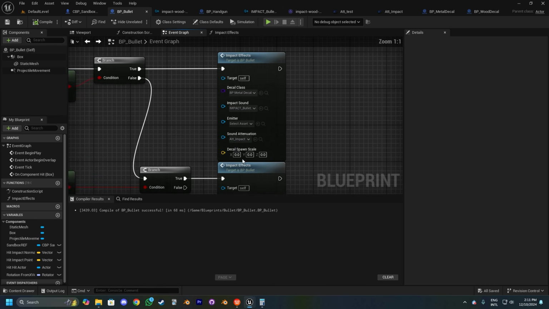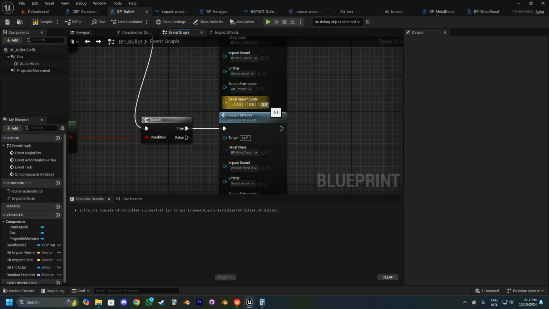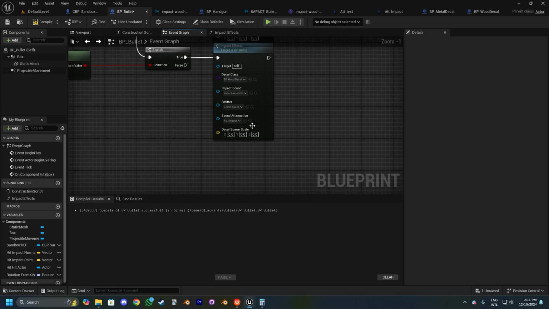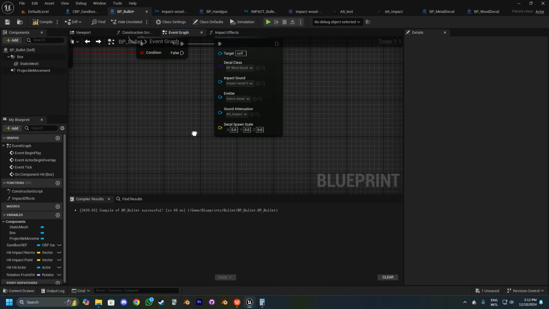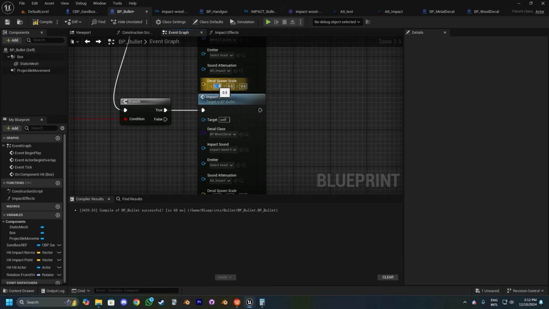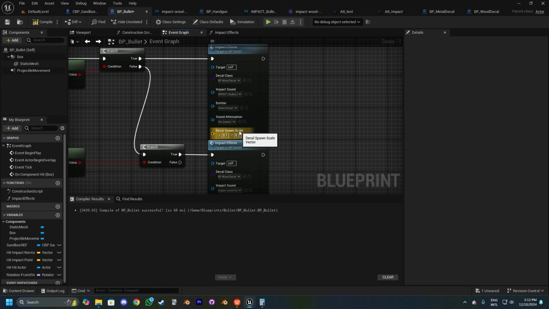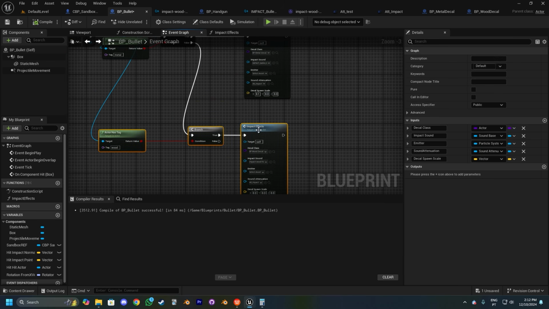And going back here on the function, as a parameter for the decal spawn scale, we're going to type .5. But this is going to be relative to the size of the decal you have. And for the wood decal, this one is going to be .5 and this one is going to be different. So here on this value, you just have to figure out what's the best value for the decal scale, and basically it. Let me just put this. This is getting a little bit long.